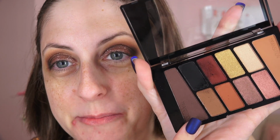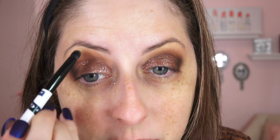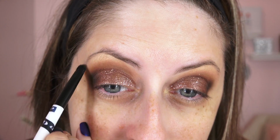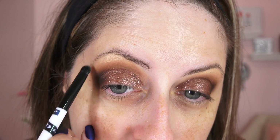And then doing this in my outer corner, and then the very outer corner, some of that black color. Okay, and going up under my brow bone with this lightest color here in this little palette. I'm gonna do a separate video on these, I promise. They keep getting mixed in with my regular videos because these are such nice palettes.